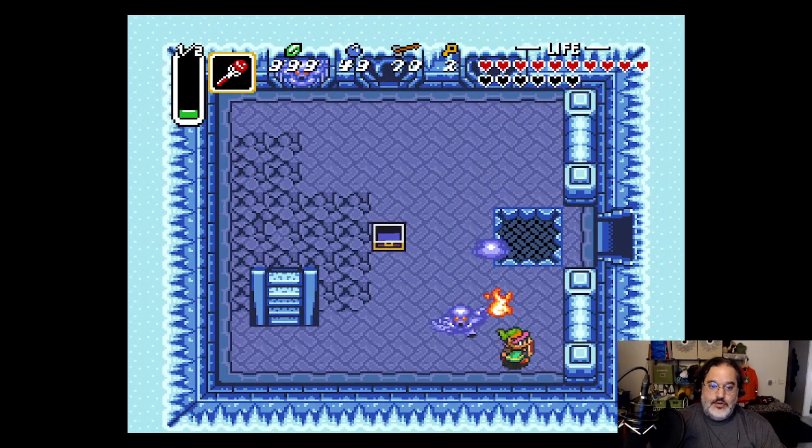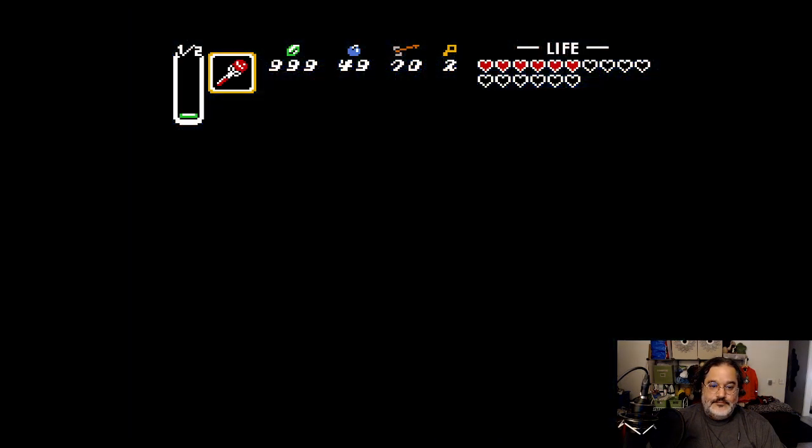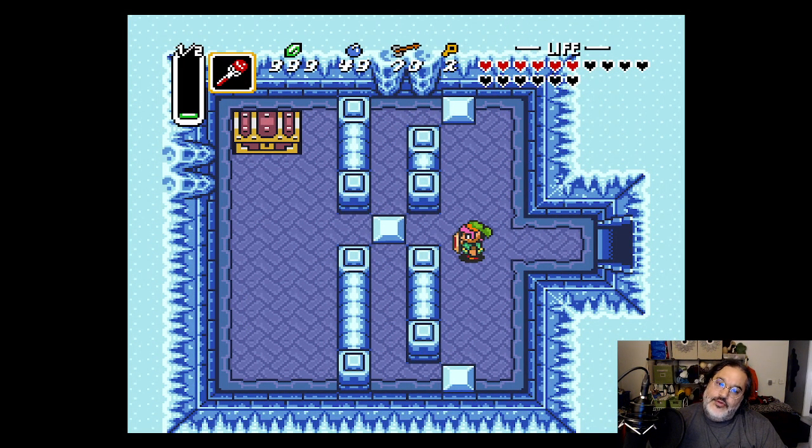Are they going to attack you? They sure are, and they hurt a lot. They used more mana. Almost out of mana. What is the mana? This is my mana bar here. One of two. Now, how on earth do I get over there?